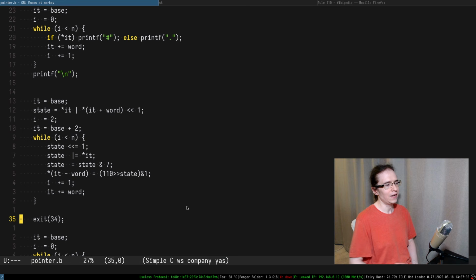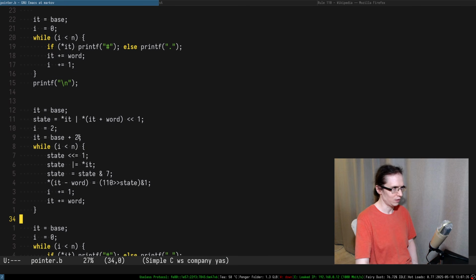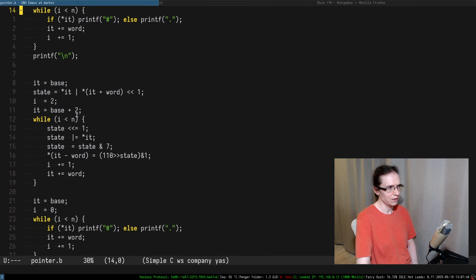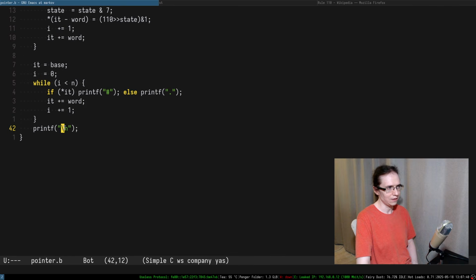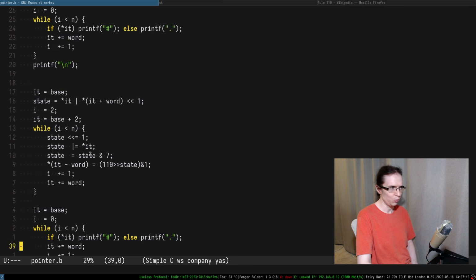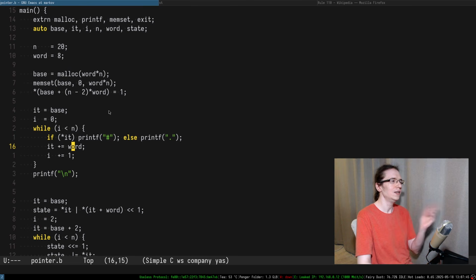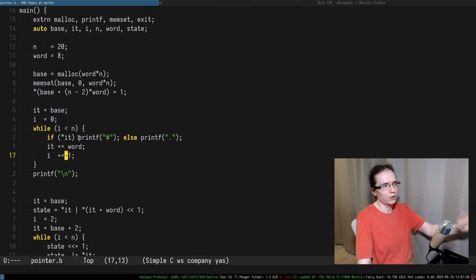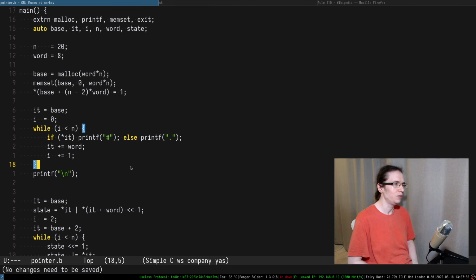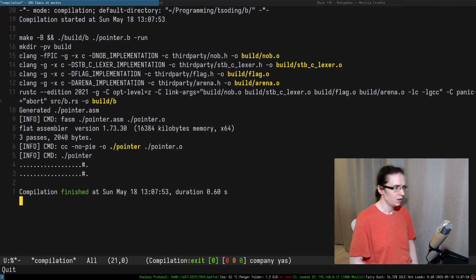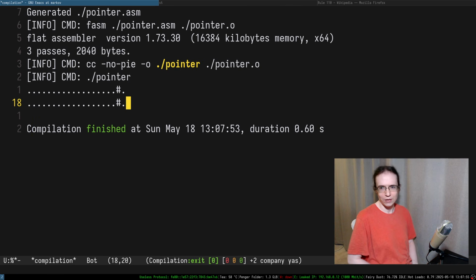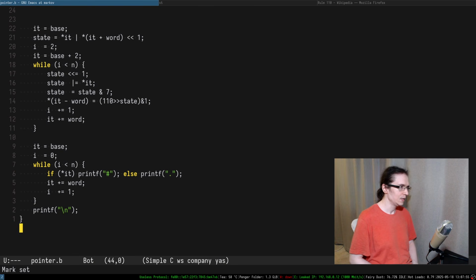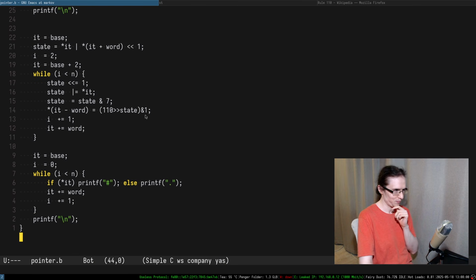Let's try to print now the next state. Again, we're printing the state of the thing, computing the next state, and then printing it again. It would be kind of nice to factor it out into a separate function, but that will require passing arguments to the function. We can't really do that right now, but we will be able to do that in the future. All right, so it didn't really compute anything new, unfortunately. So nothing really changed. Cool.